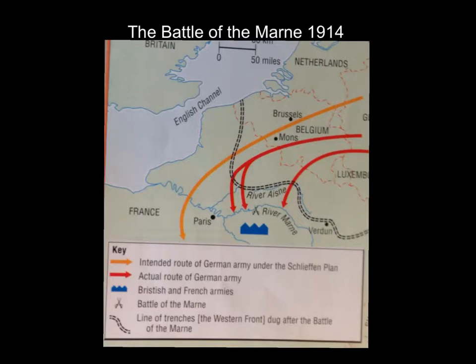And to begin, things went pretty well for the Germans. Powerful guns destroyed the Belgian forts and they allowed the German infantry and cavalry to advance rapidly. The Belgians fought really strongly, but they just weren't any match for the strength of the German army. On the 22nd of August 1914, the BEF, or the British Expeditionary Force, arrived at Mons in Belgium. So they were an army of about 100,000 men, and they managed to delay the German army, but then they were forced to retreat.